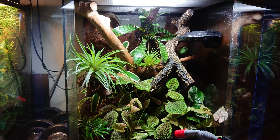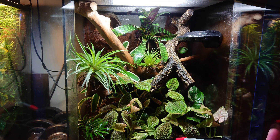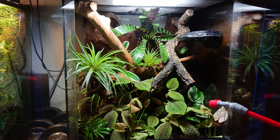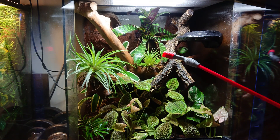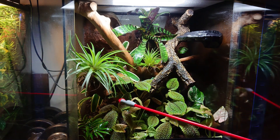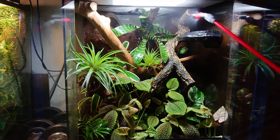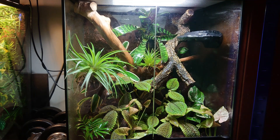One other thing you need to do with these environments is mist them. The gecko needs water. I provide a water bowl, but the geckos don't really tend to drink out of it — I always offer it anyway just so it's there for them. They will mainly drink water off of the plants, drink droplets off the side of the glass. Every single day I will give it a good misting at least once a day using a normal garden sprayer. You can get in behind the plants into the plant pots in the background and give everything a nice soak so that it keeps the humidity up, the plants get watered, and the gecko has the opportunity to drink.